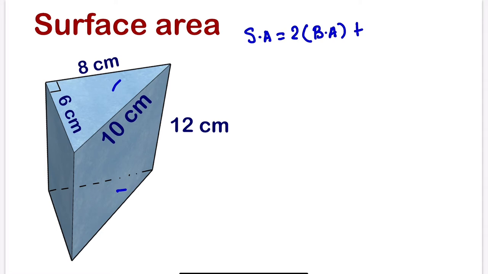if we look at the area of this side, the height will be 12. If we look at the area of this other side, the height will be 12. So the fastest way of doing it is what? You use the perimeter of the base. So we are going to have the perimeter of the base times the height.